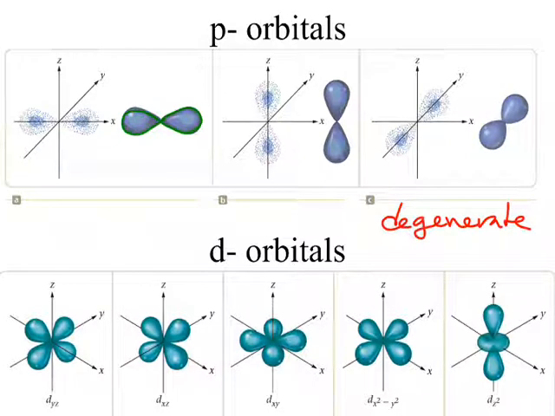And then at the bottom, as if it's not complicated enough, we have what are called d orbitals. D orbitals have 4 lobes to them. And again, it's going to get a little complicated, because how do you fill the electron in 4 different places? It's a wave property, a wave characteristic, and something that we're not going to fully understand until we take more physics. But in the d orbitals, you see there are actually 5 different types of d orbitals.